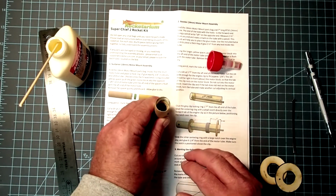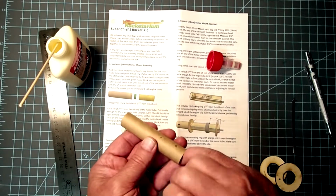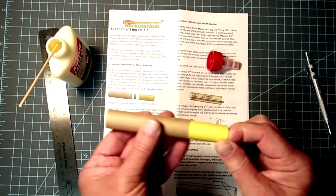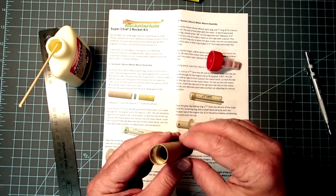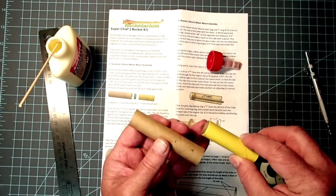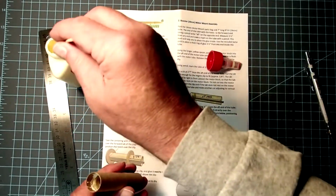And you can see that it's come up against the glue. And now I'm going to just very quickly remove this so that if there's any glue there, it does not get glued in. Okay, and it actually looks pretty good. I didn't feel any residual glue on here, so I'm going to put this back in for just a minute.